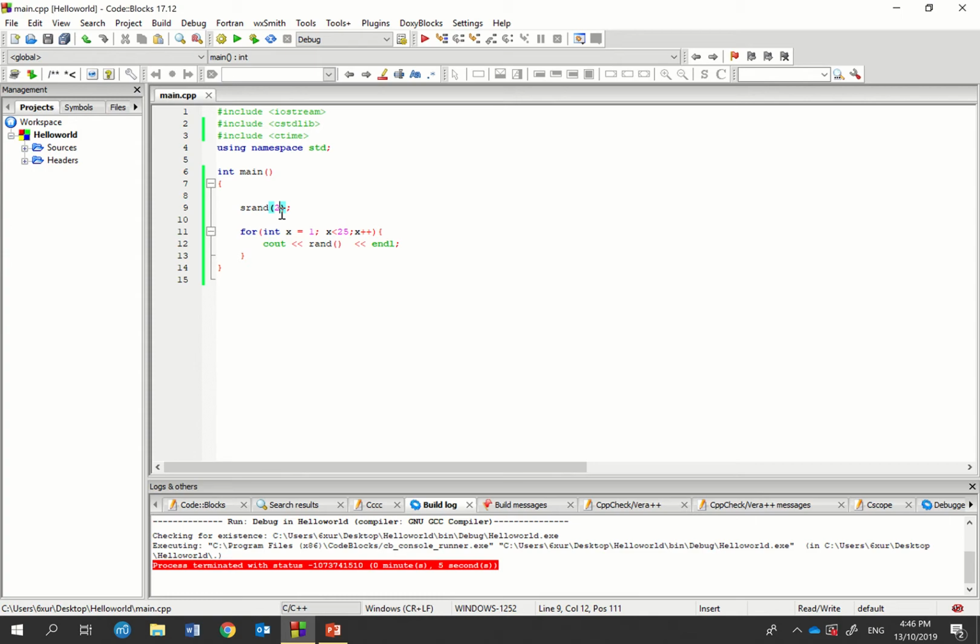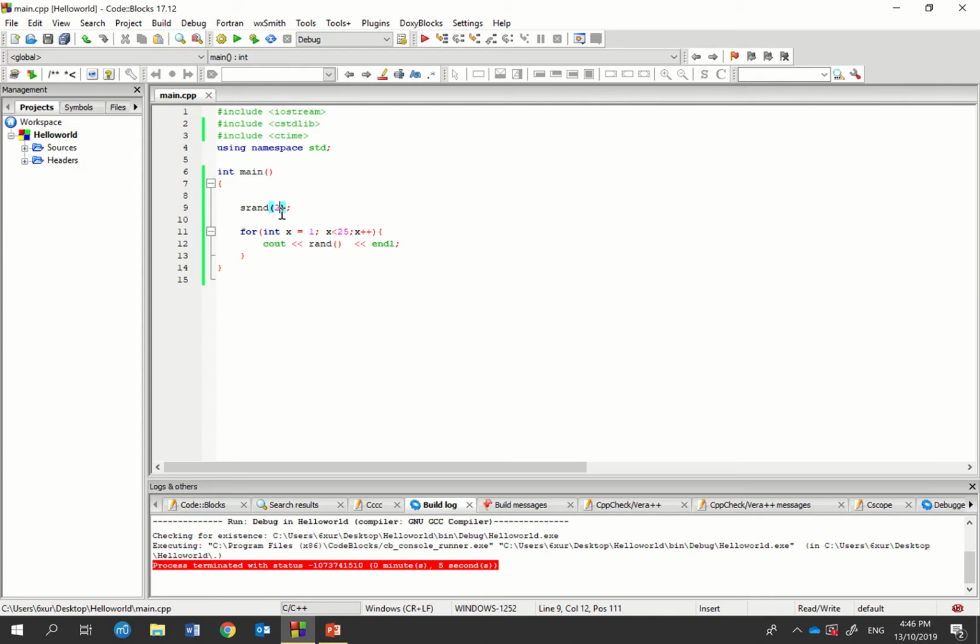Now, if we put 2 in, that's essentially just inputting a different value into our algorithm. So when you run this algorithm again, it will come up with the same set of random numbers. As long as the number in srand stays the same, your combination of random numbers when you build and run this program will stay the same.